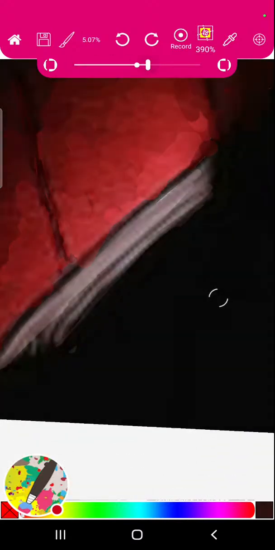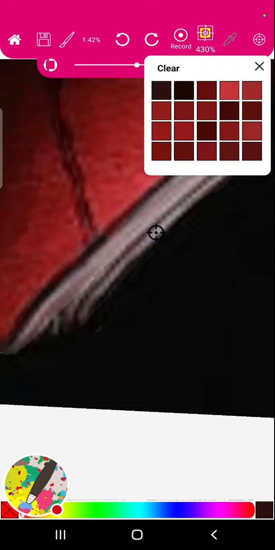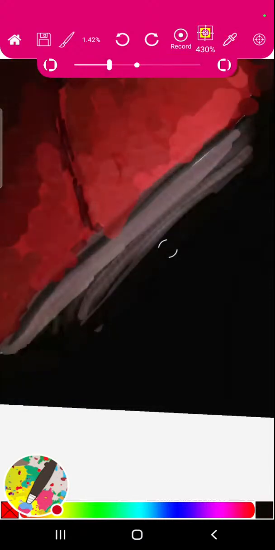Yeah. So now we have to just do this with a smaller brush. Okay.